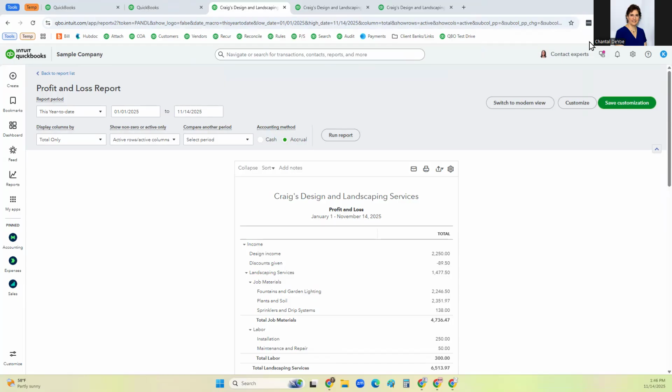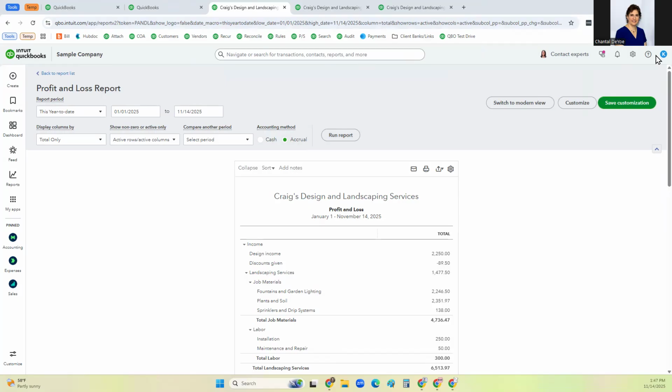We've been talking about the chart of accounts and the different parts of that, trying to kind of wrap our heads around things at a very easy level. I want to do the same thing with basic financial reports to try to demystify them just a little bit and help you feel a little more comfortable around them. The most common report that we ever run across is called the profit and loss report.